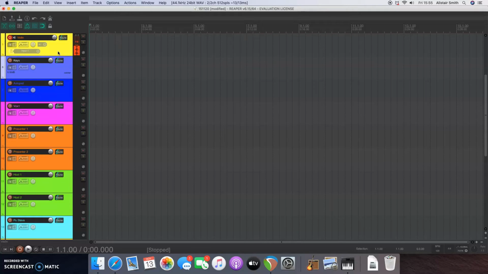Alternatively, if you're using our Faderport MIDI controller, on the left hand side there is a button which is labelled ARM. If you hit that, all of the select buttons across the top will change from green to red, and that will tell you which of the tracks are armed, and then you just select the ones that you want to arm. What we're doing by arming them is we're prepping them for recording.